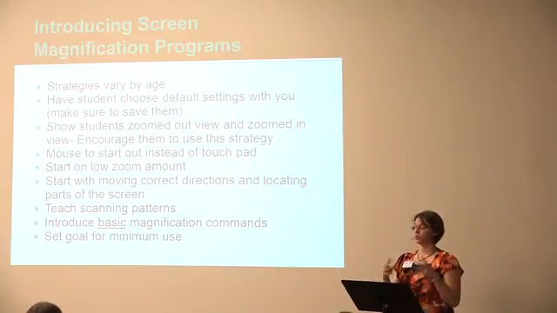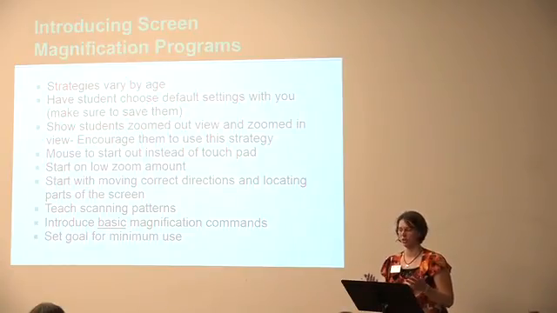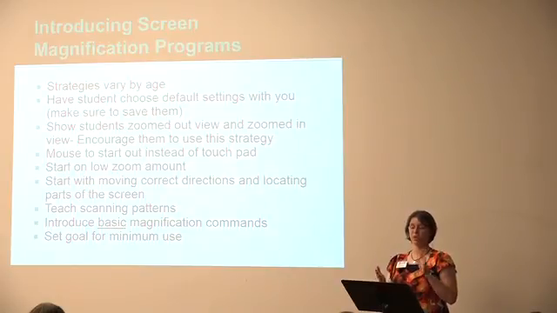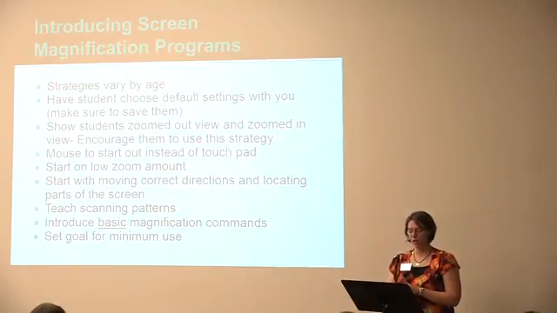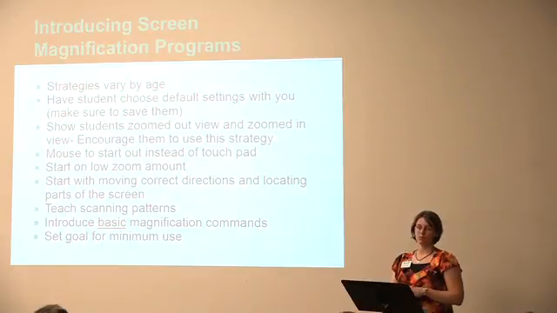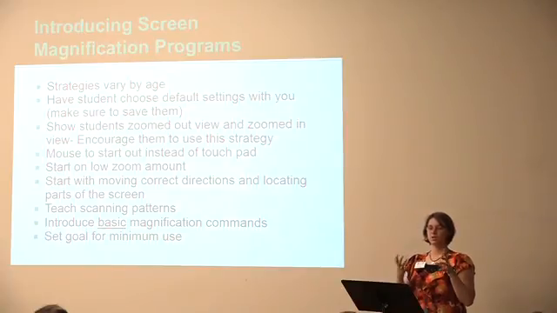Show the students a zoomed out view of the screen. Of course, you can only zoom out as far as their visual acuity allows you to, but they may be able to use a close viewing distance and see the zoomed out screen to get oriented, and then zoom in to give them what they need to use an appropriate viewing distance. Encourage them to use that strategy. Maybe they go to a website and they've never been there before and they're not sure how it's laid out and they need to know where that menu is. They can zoom out or maybe totally disable the zoom, figure out, oh, the menus are on the left-hand side, and then zoom back in so they can read the text on that.